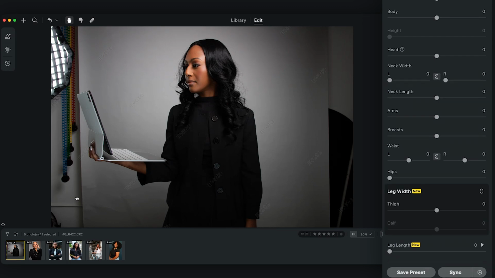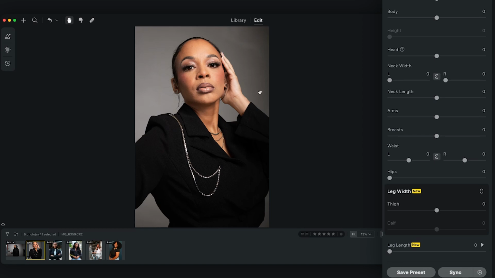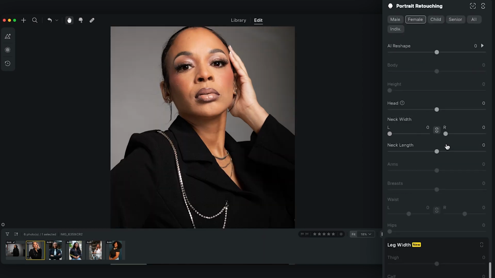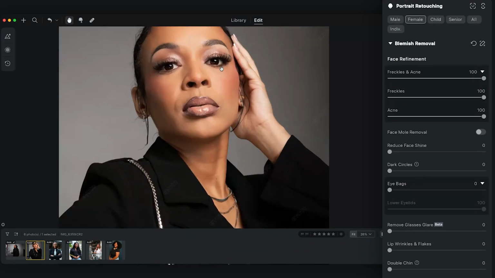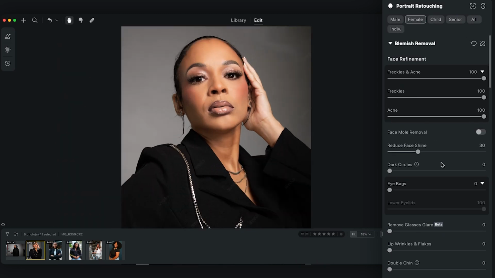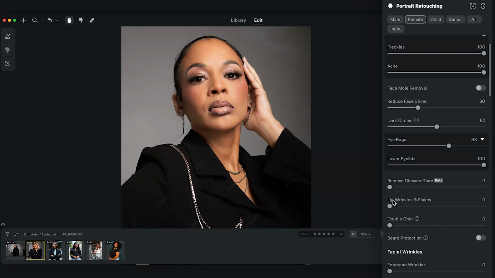So let me go to another better example. Here, I'm just going to go through facial acne right here. And then retouching, and any dark circles that the client may have, you can remove. Eye bags too as well.